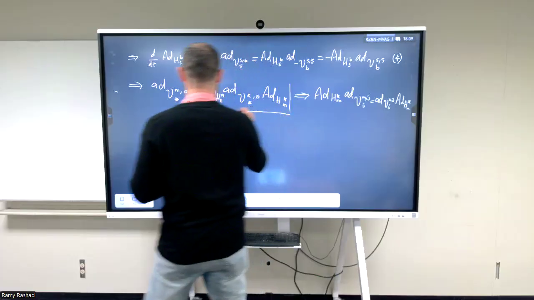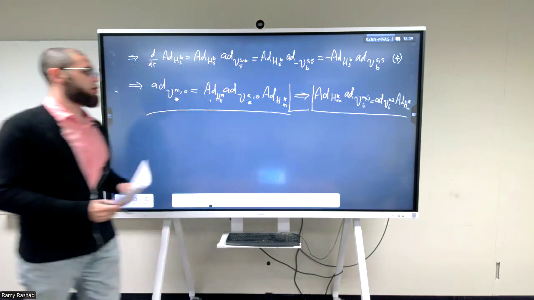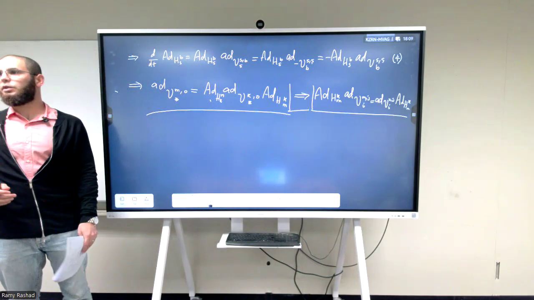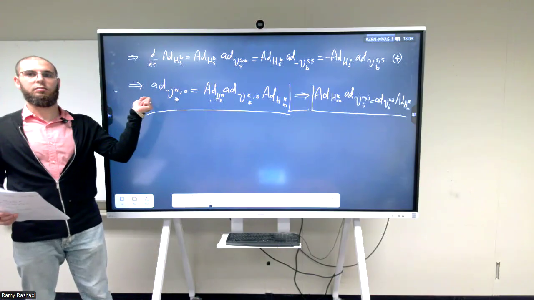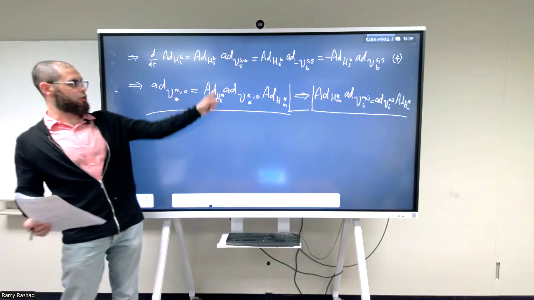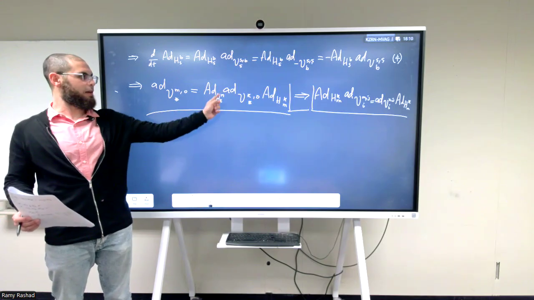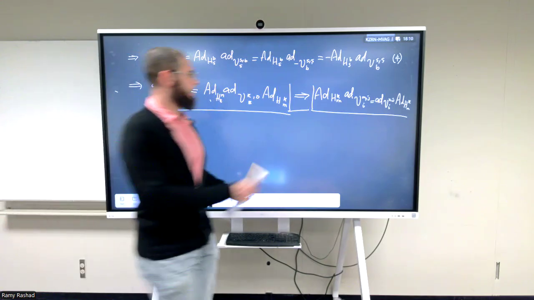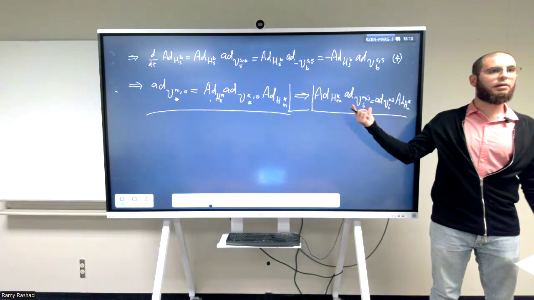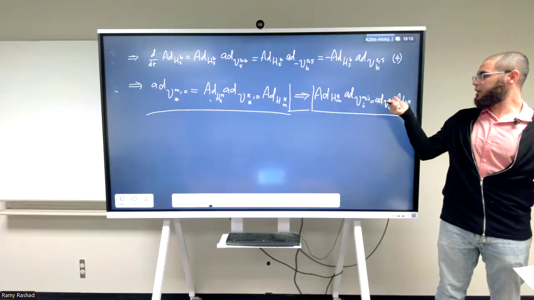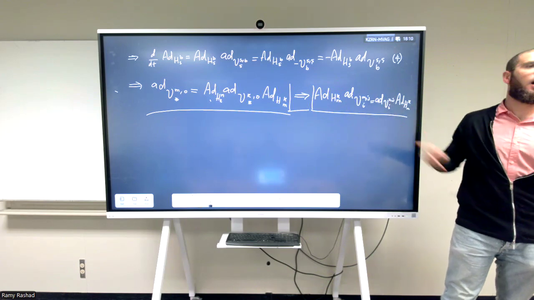So these are just the same equations. They're just a property of the small adjoint. What we did here is that I took this matrix and I brought it to this side, by its inverse. And because this will be an inverse, it will change coordinates from K to M, it will be M to K. So you see here I have Ad from M to K. On this side I have Ad from M to K. And here I have the adjoint expressed in M, here the adjoint expressed in K. And here instead of the star and the circle, I just call them I and J.